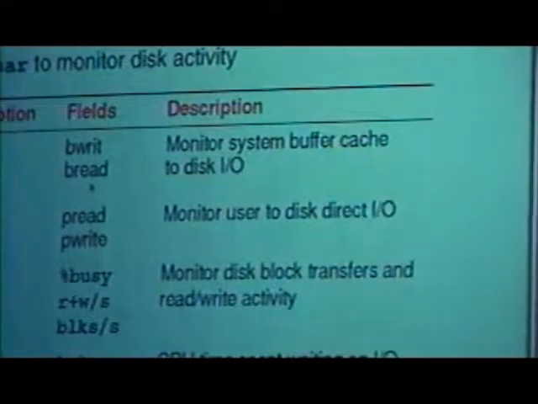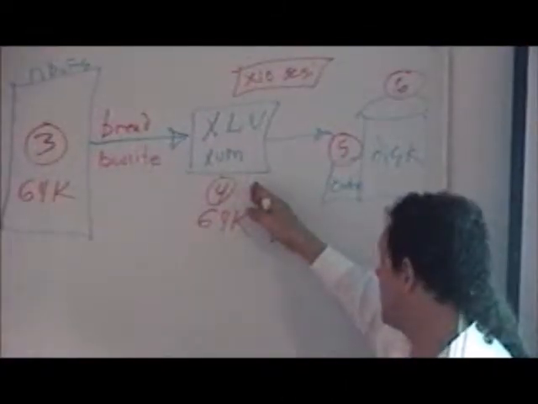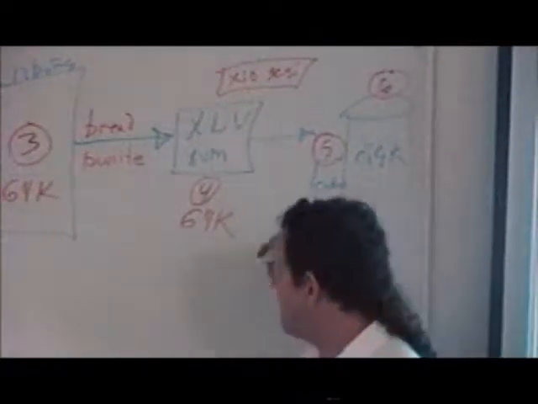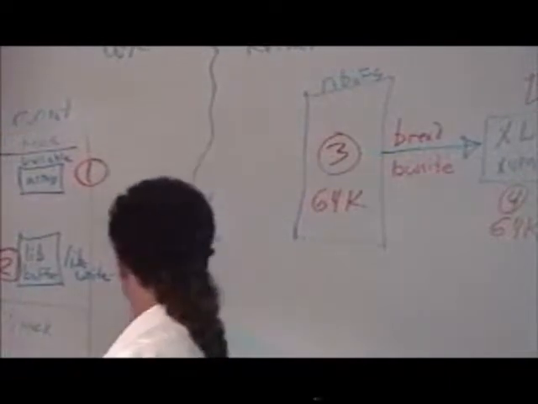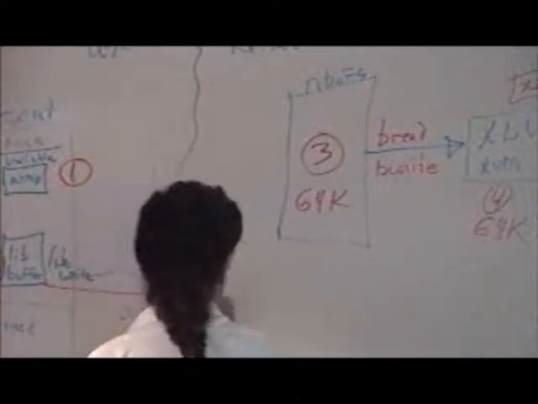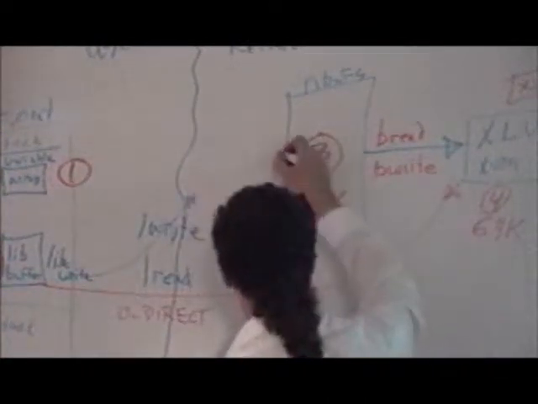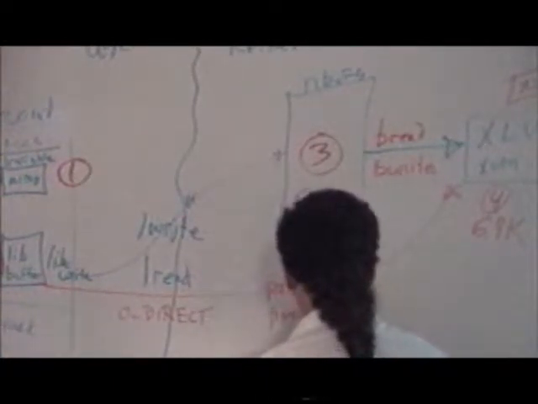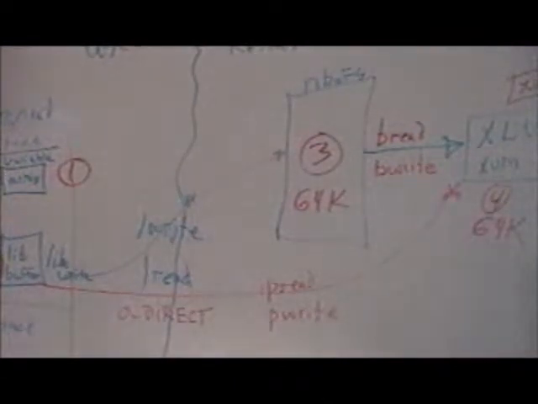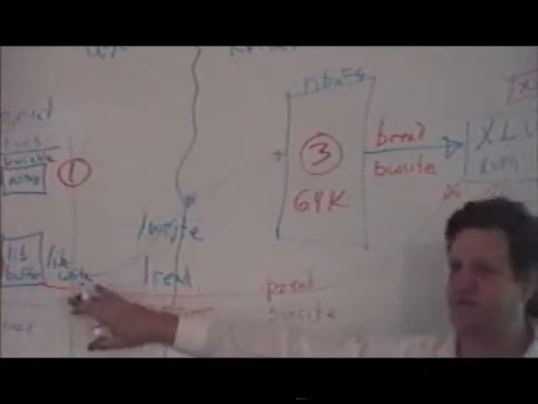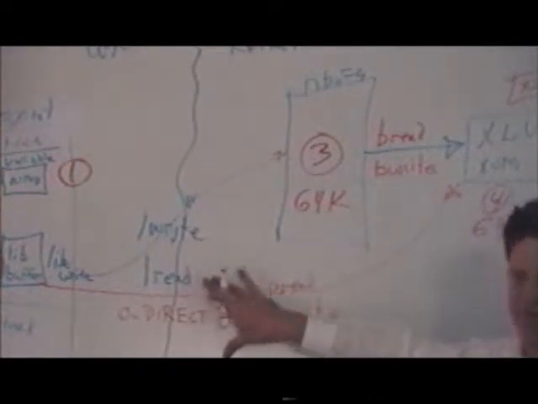So B reads and B writes are what's coming out of cache and being presented to the volume manager that's then going to convert it into the location of the drive if it was a volume set. If I bypass this, it is possible if I do an O underscore direct to bypass that kernel cache. And that is called a P read or a P write. Okay. So B reads and B writes are coming out of cache. P reads and P writes are coming straight from user space, what we call direct I/O.